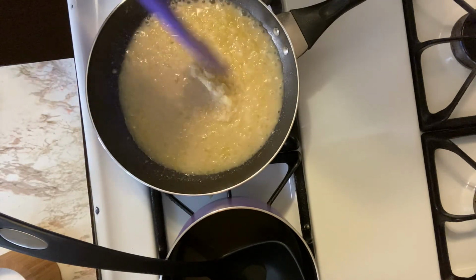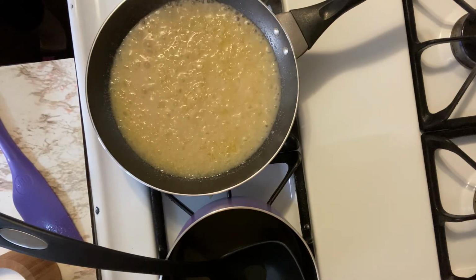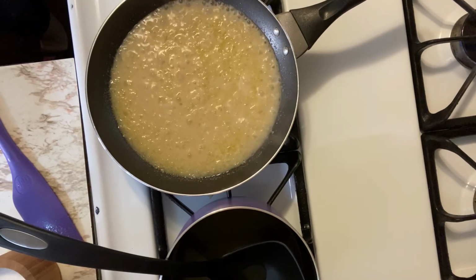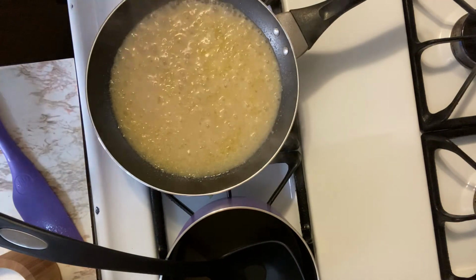All right, so this is the most time-consuming part of risotto. So if it's your first time making it, I remember my first time making it. I was a little nervous. Don't be nervous. It's your first time making it. You got this. You can do it. I did it. You can do it.